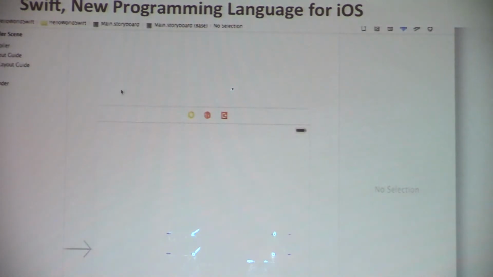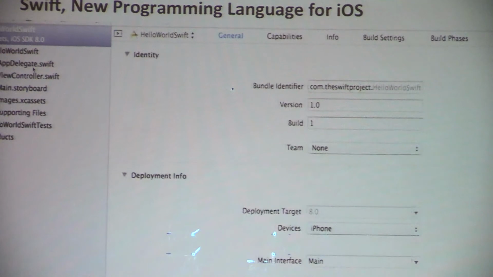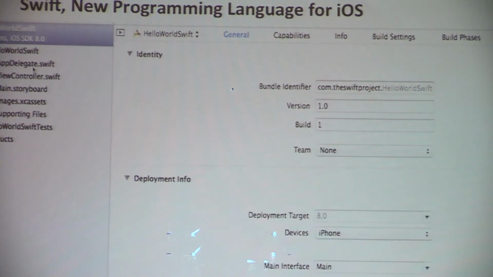Let's first start by taking a look at the file structure in Swift. Okay, it's actually almost similar. In Objective-C, there will be a .h and .m file in this directory. And then in order to bridge this code, they call it a bridging header. When you create the file, let's say you create another Objective-C file, they actually will automatically create the header file for you. So what you need to declare is the classes that you use, the delegate you use in the header file. Then it will be accessed by both languages.